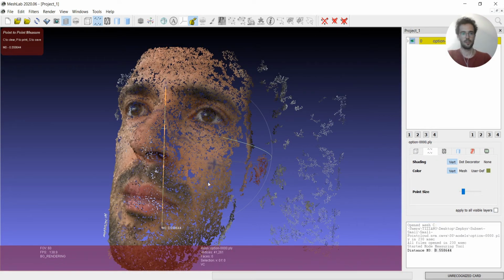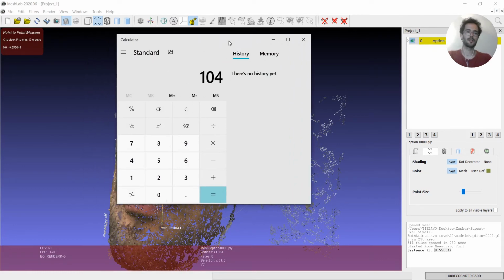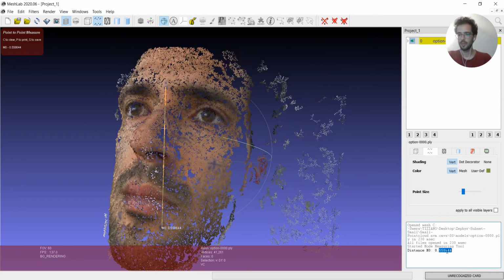And we are using the measure tool right now to get this 0.5, it's the distance between those 2 points. Okay, so we take the calculator, and I know that that distance is 104 millimeters.